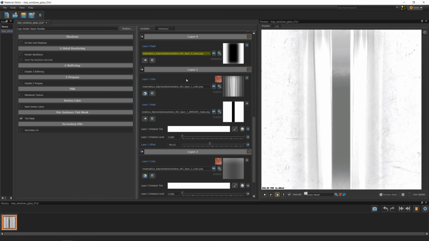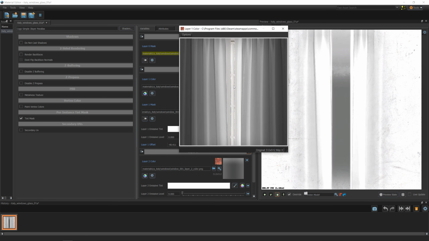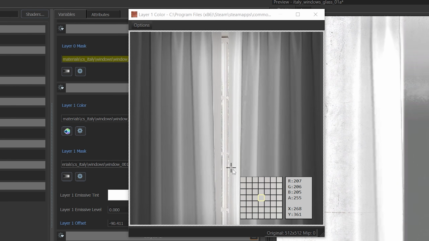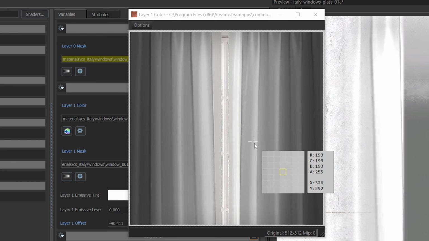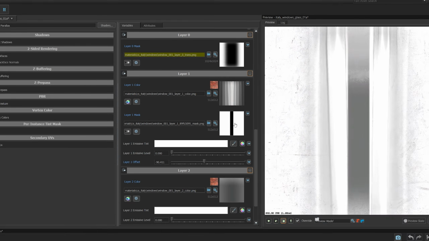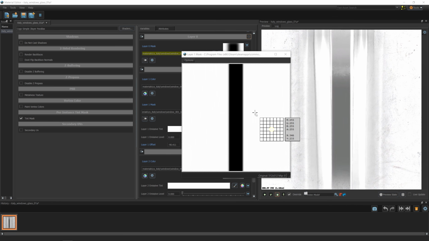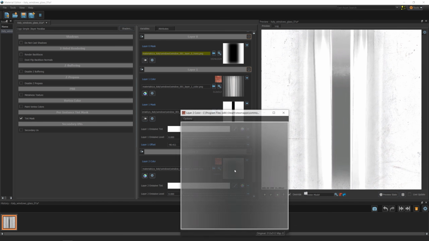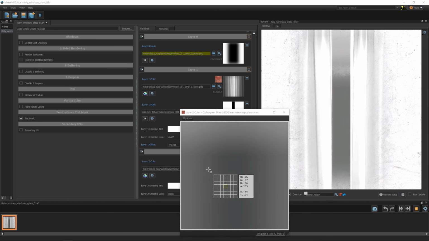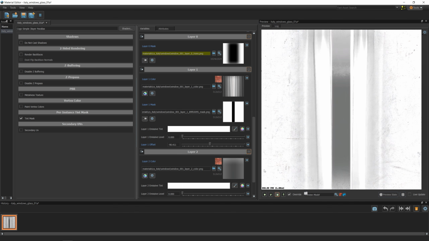Layer 1 is the actual curtains, and in the middle here, there appears to be a real-life window frame in front of some trees, which leads me to believe that this texture was created off of a real-life photo. Anyway, the center bit doesn't matter because it's masked out, which leaves us with the final layer at the very back, which is just a gray gradient made to represent a dark room.